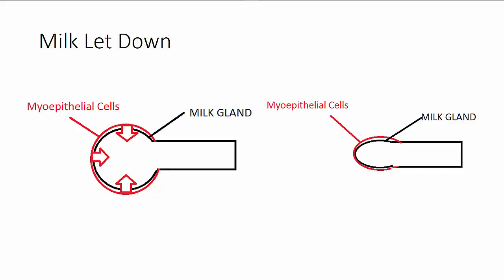When the baby sucks on the nipple, a signal is sent to the hypothalamus which triggers the release of oxytocin. Now, in the milk gland, milk is made and it just sits in the gland. It's just stored in the gland. When oxytocin arrives at the milk gland, when it arrives at the mammary gland, the breast, it causes a basket of muscle cells that cradle the milk glands to contract. They squeeze down, and that pushes the milk out into the ducts and makes it available for the baby.